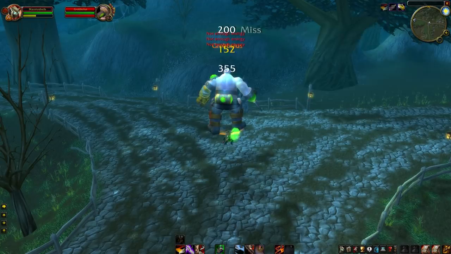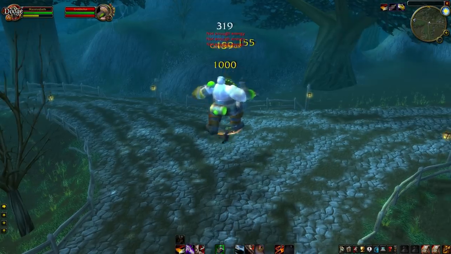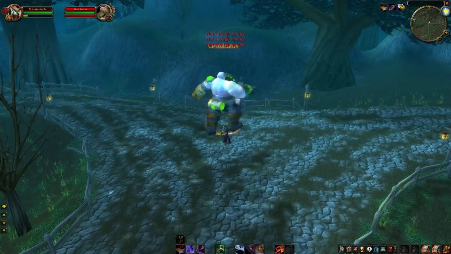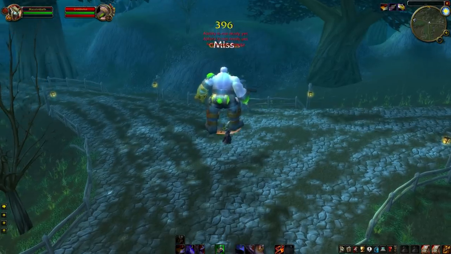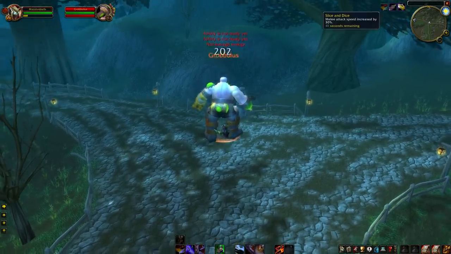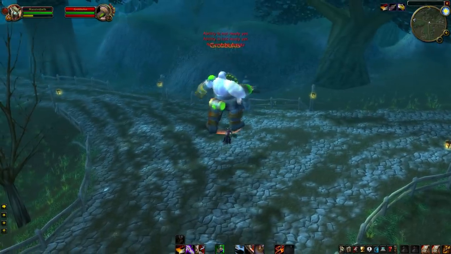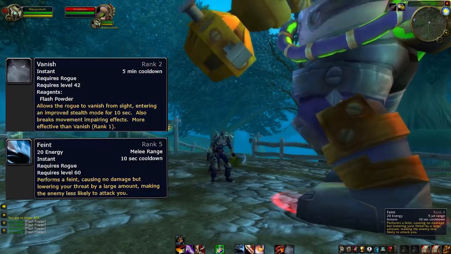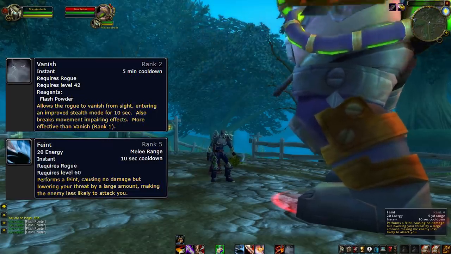Now, probably the biggest advantage that rogues have, and one reason why they're able to do a tremendous amount of damage on certain boss fights where other people have to hold back, is their ability to drop threat. There's two classes in the game that can do this. There's hunters with disengage and feign death, and there's rogues with vanish and faint. These are abilities that the average rogue does not utilize properly.